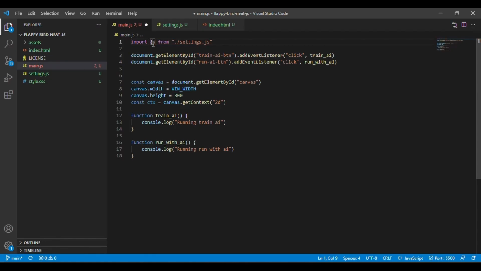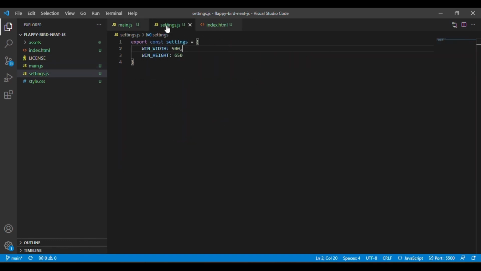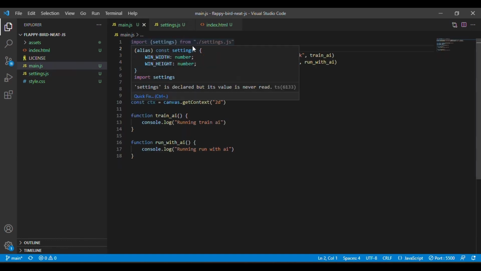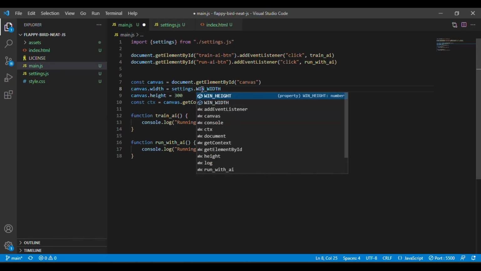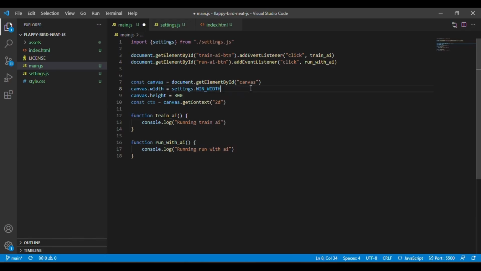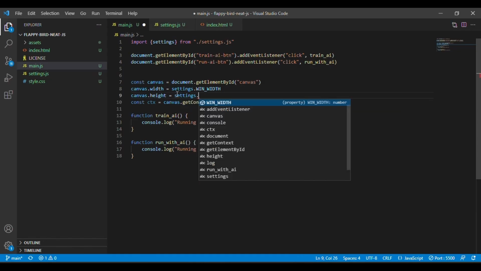Okay, it's not coming this way. Let's give settings. So you cannot import a star because it is not a default export here. So we'll import this way. Now we can use this and refer to the variables that are inside that. So let's give settings dot win width, and here we'll use settings dot win height.